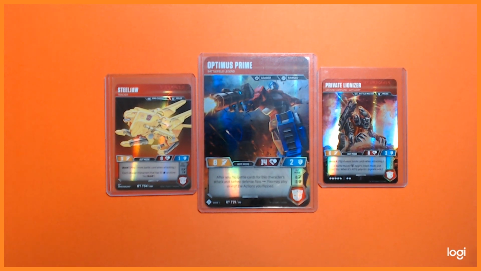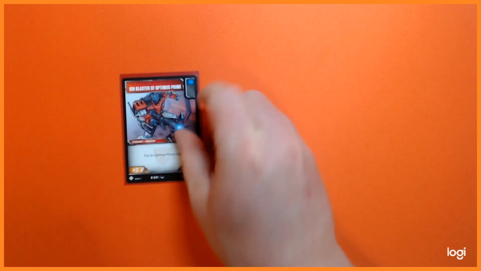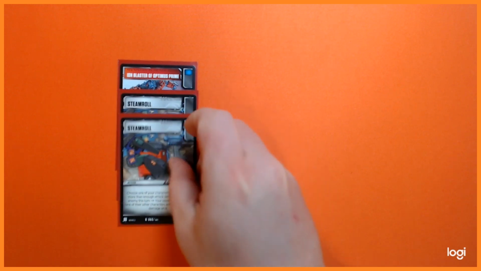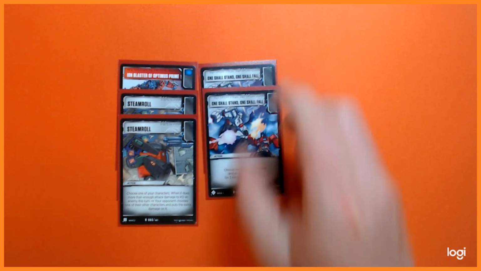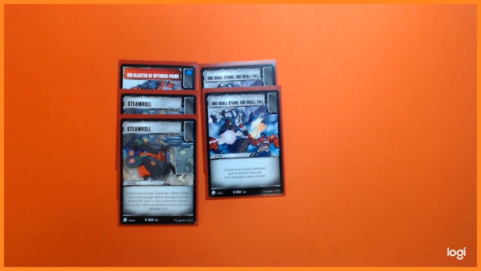So the cards I actually went with for that: Ion Blaster of Optimus Prime. Obviously, you might as well run at least one. Steamroll, in case you get it on the flip. Could be fun, could not. At least it's some really cool flip abilities. Also One Shall Stand, One Shall Fall. You run 2 copies of this in the side. Same reason, if I get it on the flip with Prime, it's going to do some more damage.